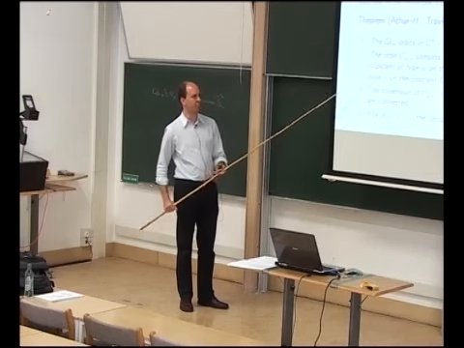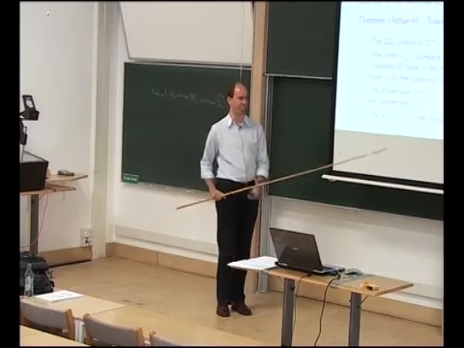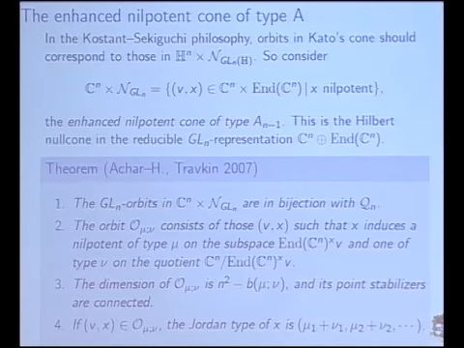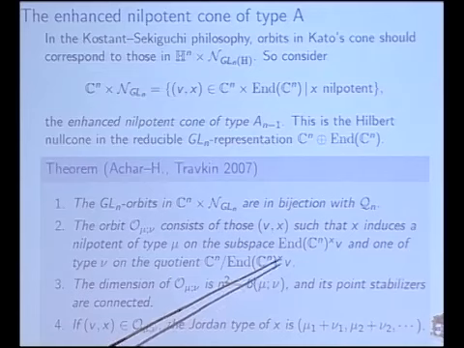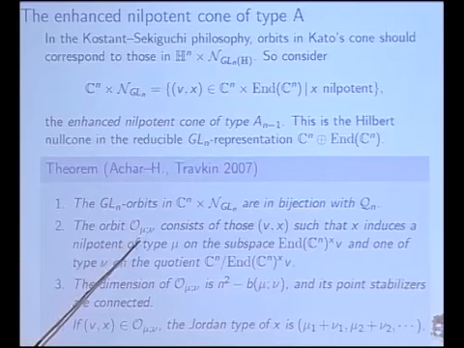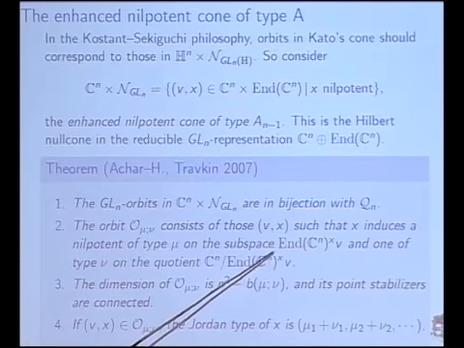So here's how the parameterization works, or one way to describe it. If you want to know which pairs (v, x) correspond to the pair of partitions mu nu, you look at a particular subspace of the vector space. Namely, you take all the endomorphisms which commute with x. That's what I mean by putting x in the superscript here. So this is the centralizer of x in the endomorphisms. And apply that to the vector.